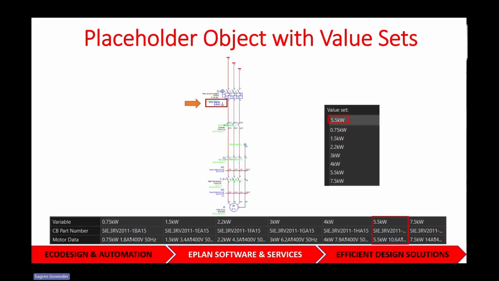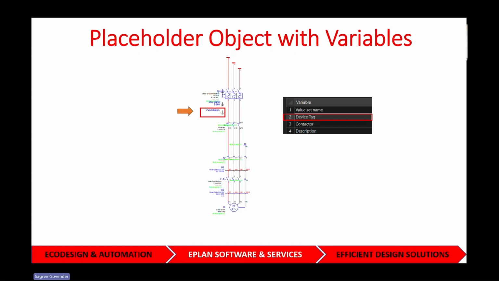So, for example, if you create a typical circuit, you could add a placeholder in there, and that placeholder could take care of your value sets. So if you look at the circuit, it looks identical whether it's a 0.75, 1.5, 2.2. The circuit itself doesn't change, but of course the components within that is going to change for your protection. So why not add a placeholder? It's like a recipe. So when you choose a 0.75, the circuit breaker is going to change, and your technical characteristics for your motor will change, or the cable could change, and so forth. So as you change the value set, the components within there would reflect that kilowatt size or that value.